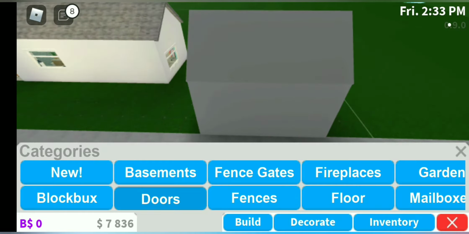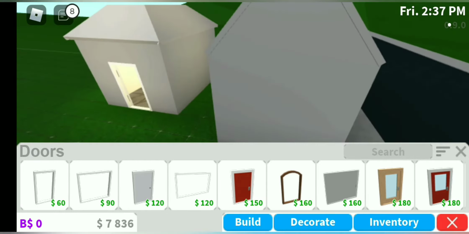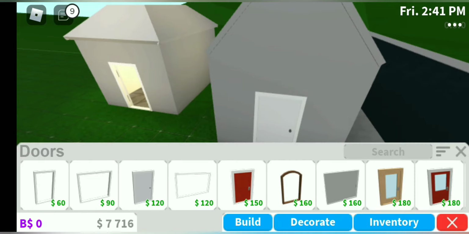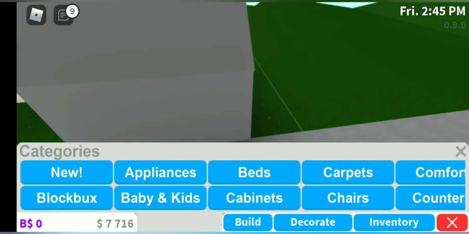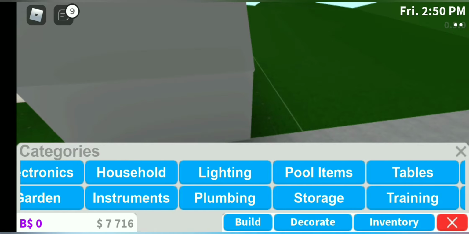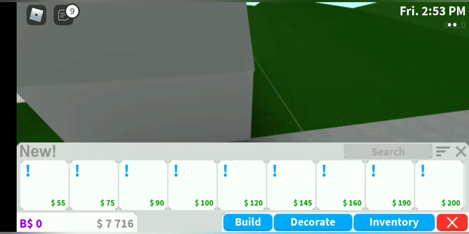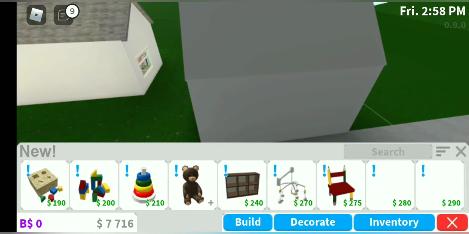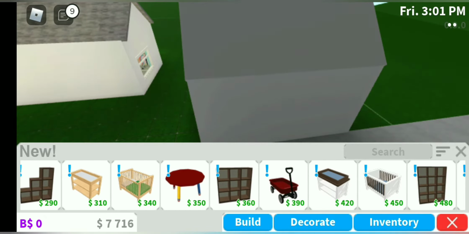Anyways, I'm gonna get a door and put the door here maybe. Any kind of door, I don't really care. Okay, now I'm gonna start to see the new things. Oh my god, I'm very excited. I heard that there is a minivan, but I don't think I can afford it because I just have 7,000. Oh my god, that's so cute. Okay, those are the new update things for the babies.